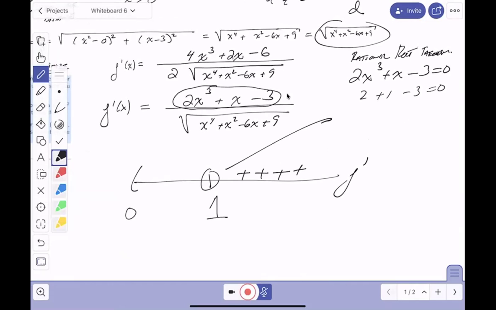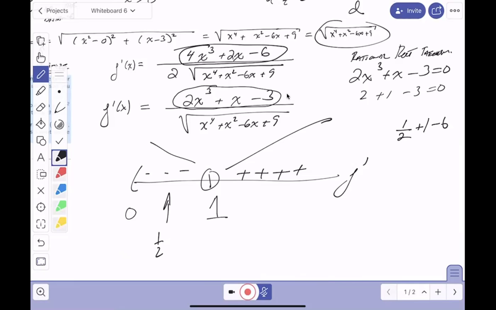Now let's take a number below 1, like a half, and plug it in. And what would you get? I'll do that for you. By the way, we're plugging it in here. I'm not worried about anything else. Plug in a half, you get 4 times an eighth, which is a half. Again, the test point we're using is a half. 1/2 cubed is 1/8. 4 times an eighth is 1/2. Now plus 1 minus 6, clearly negative.